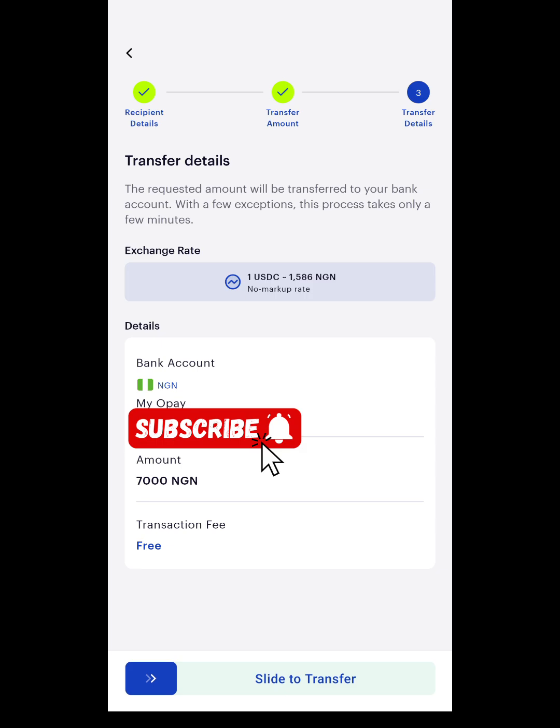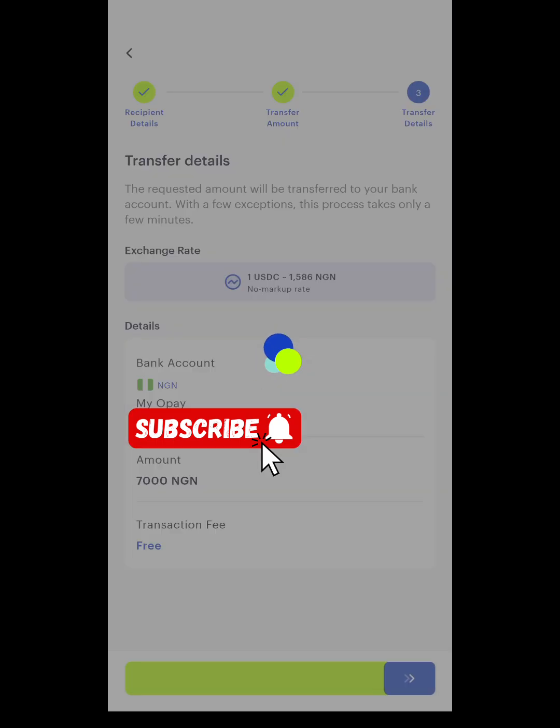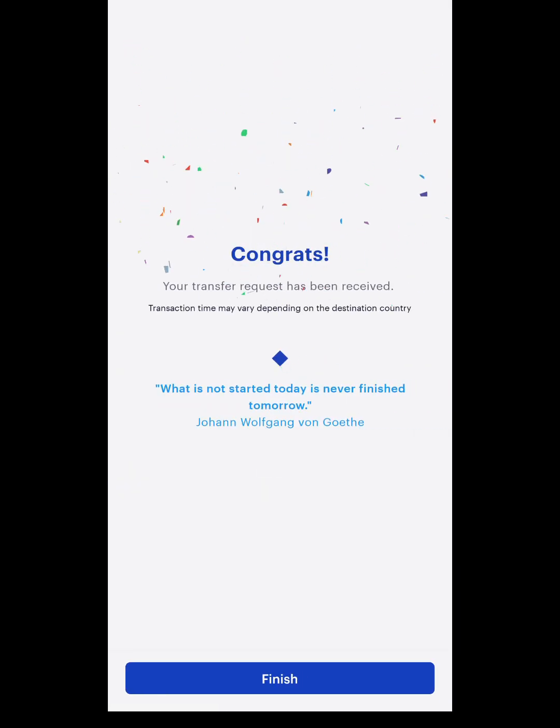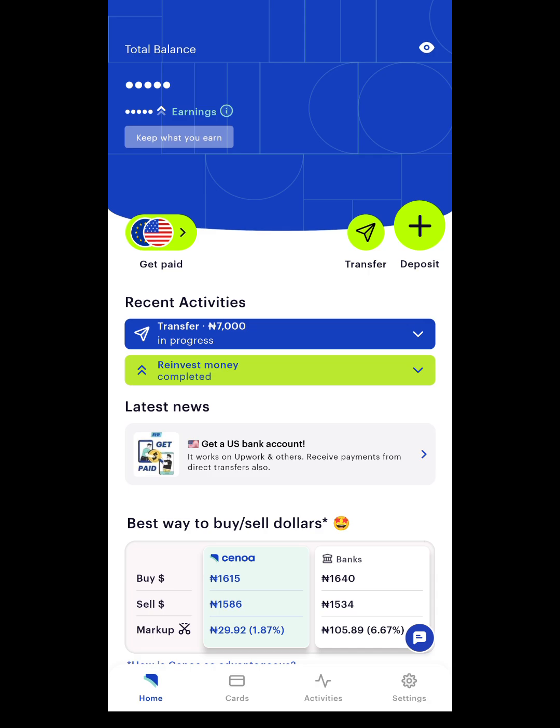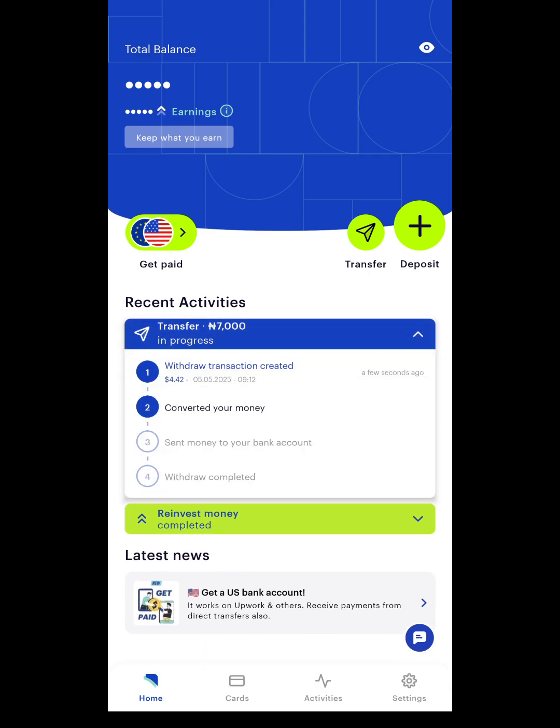So here it will tell me to confirm that this is my account number, tell me to slide to withdraw the money, and the next thing you're going to see is pretty much a notification that lets you know that the withdrawal has been completed or the money has been sent. It took another 4 minutes for me to receive the money in my OPay account. Like, that was how fast it was. So that's it. I just waited on this page. 4 minutes later I went to check my OPay and boom, it was there.